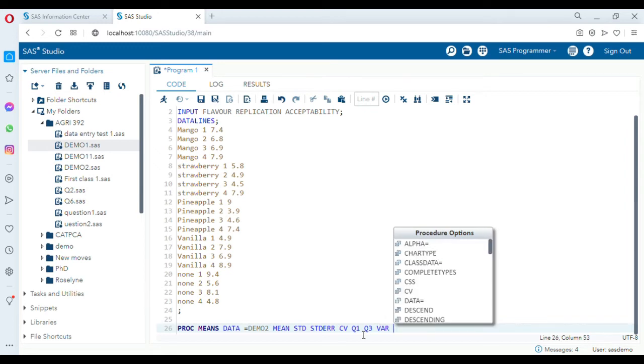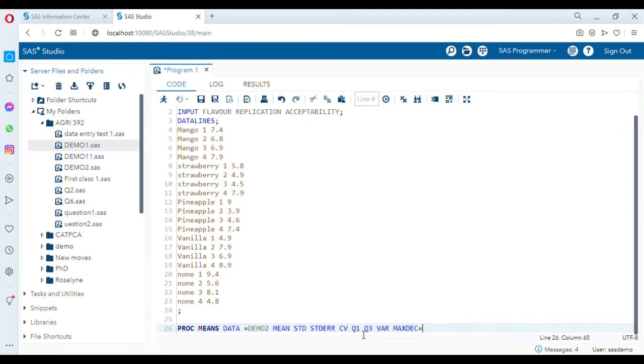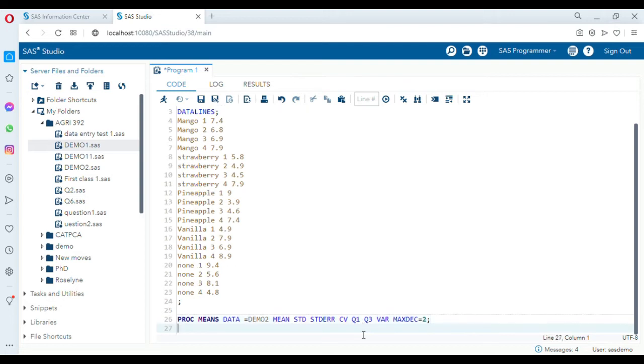Now, in the previous example, we said that sometimes we want to limit the maximum number of decimal places on our calculated values, and in this case we are using the maxdec keyword, and we are specifying only 2. We want only 2, and then we close our proc means statement. Once we close it there, we can have several other statements, and those other statements specify the manner in which we want to do our analysis.